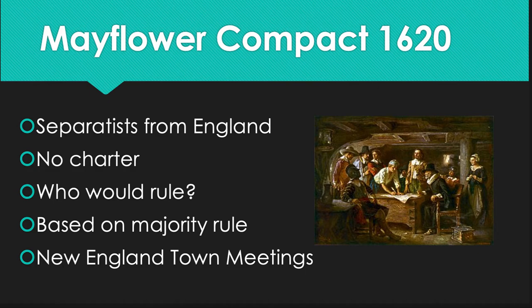This is going to be labeled a republic because the Puritans were, in a sense, electing their governor, their deputy governor, their assembly, and it was based on a majority rule. So these decisions would be made all together. This just shows the forward thinking of the Puritans, of the settlers coming over to the colonies to have this taken care of before they even land. They know we need to establish some form of leadership in order to make these colonies successful.